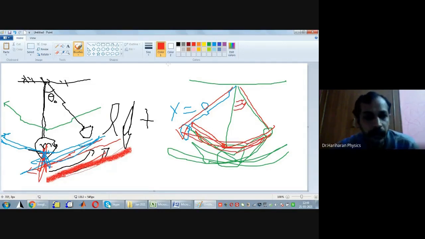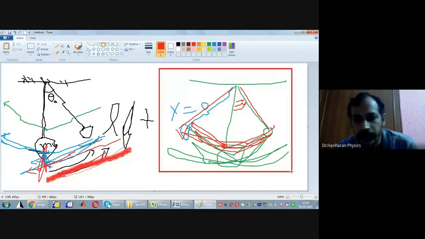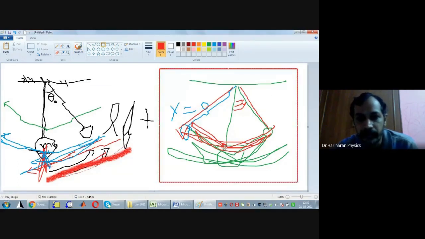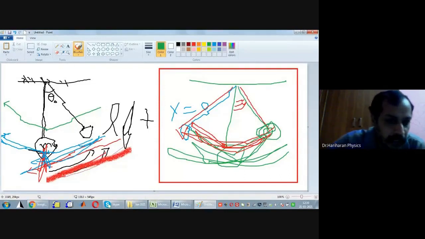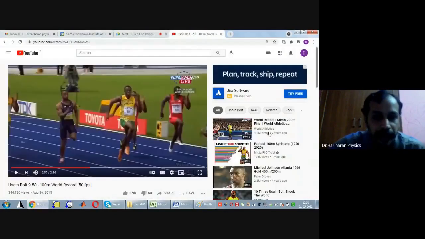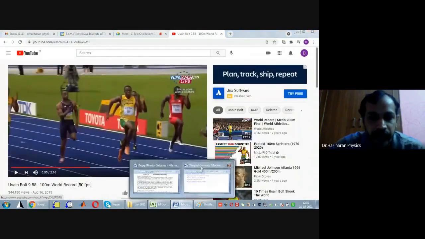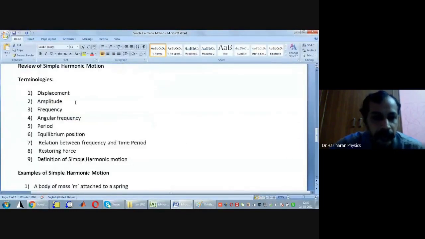Is this clear to you all? What do you mean by angular displacement? Somewhere the particle has been displaced away from its equilibrium position. This displacement I call angular displacement. This is clear? And what is amplitude called? Amplitude is the maximum displacement from the equilibrium position. Amplitude is referred to as the maximum displacement of the object from its mean position.